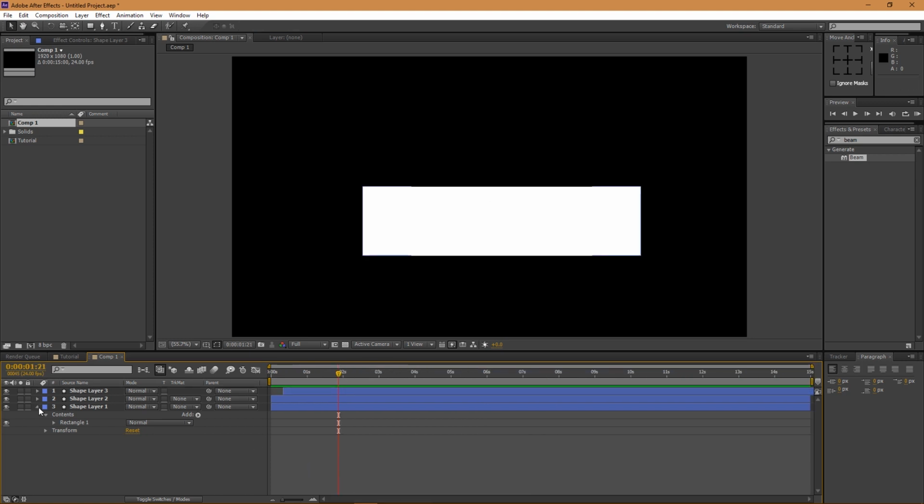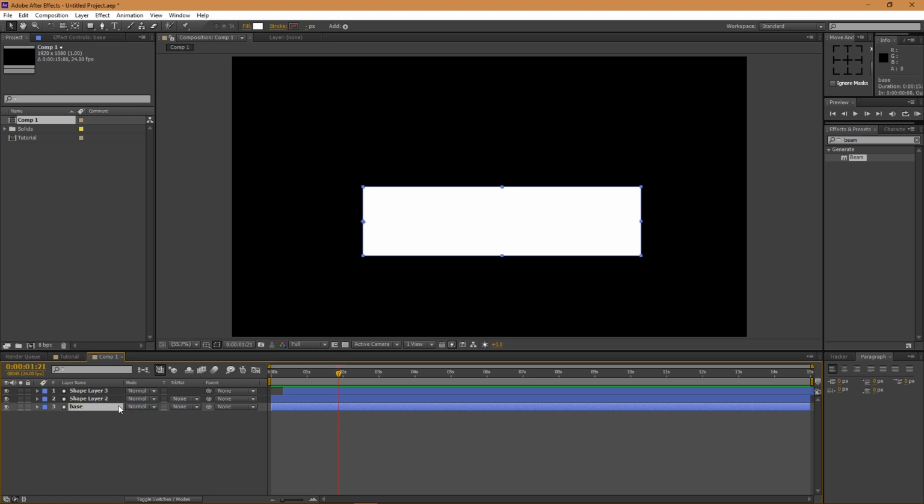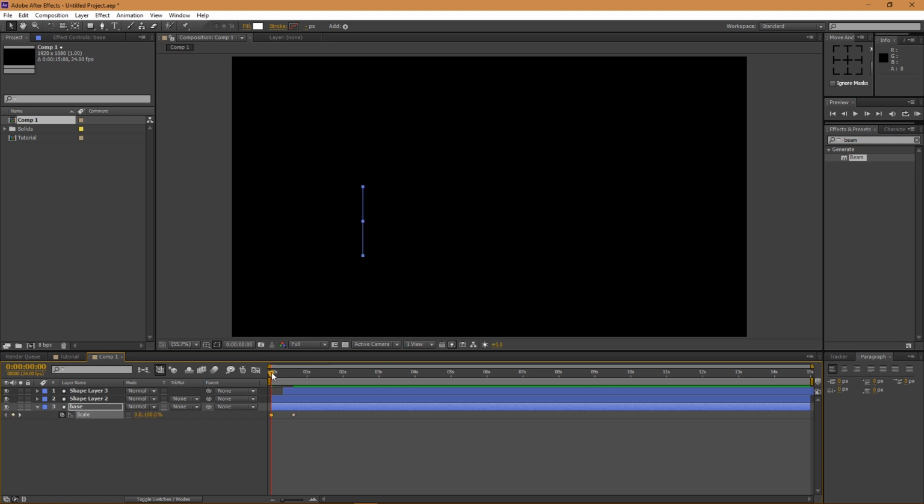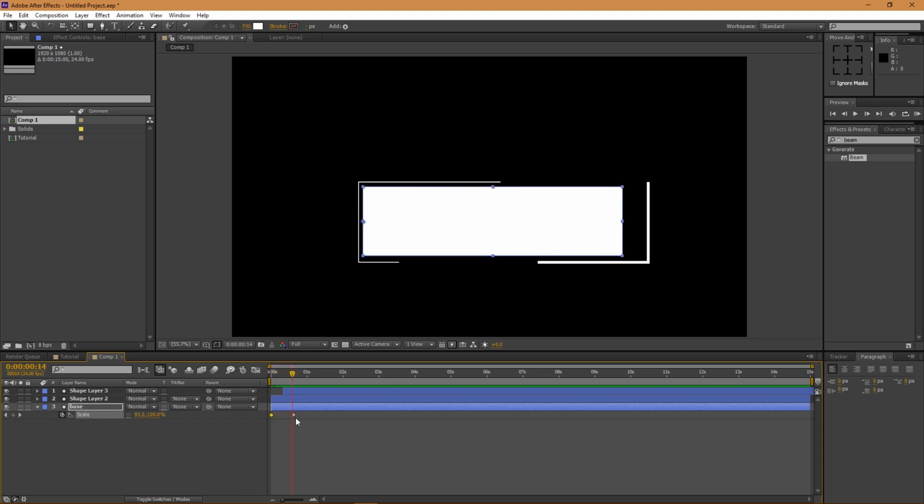Now, next thing we're going to do is with the base, we're going to change its scale values. I'm going to uncheck the chain here so that it will scale this way instead of this. So I'm going to uncheck it, keyframe the scale, make sure that keyframe is 100%, and take it down to 0, so essentially it's scaling like this. Now I'm going to make it start a little bit later, about there.